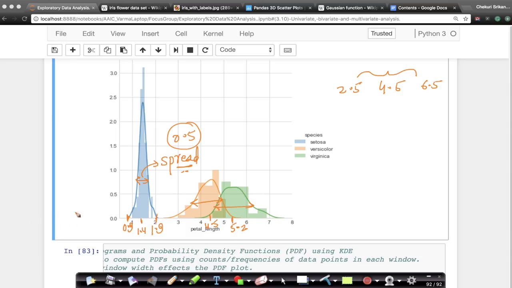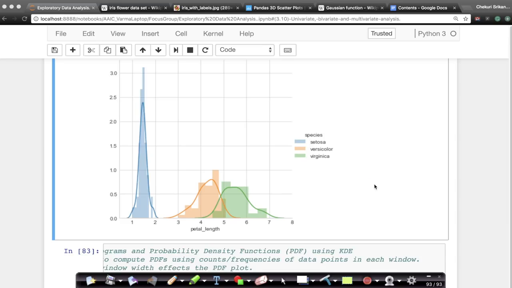So imagine if I have to understand distributions without plotting. Remember, all your computer plotting tools are only 40 to 50 years old. Prior to that, you didn't have tools to plot like this. People used to plot by hand. So instead of plotting, are there numerical approaches which can help me understand how widely spread things are? Here we are seeing the plot and we are saying, okay, your virginica is much more widely spread than your versicolor. Your versicolor has a much wider spread than your setosa. This we are looking at from a plot and saying this. Imagine if we didn't have a plot and we wanted to get some numerical representation of spread, right?